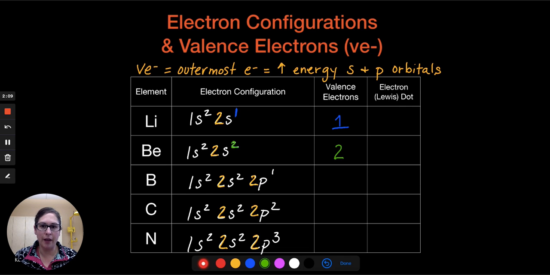When we get to something like boron, boron's where we have S2 and a P1. So we're going to add those together, and that gives us a total of three valence electrons for boron, and so on and so forth. So for carbon, we see the 2 plus the 2 gives us a total of 4. And of course, nitrogen, we have 2 plus 3 in that second energy level. So it's the highest energy level, which is 2 in all of these examples here, and S and P sublevels, and so that's going to give us a total of 5 valence electrons for nitrogen.